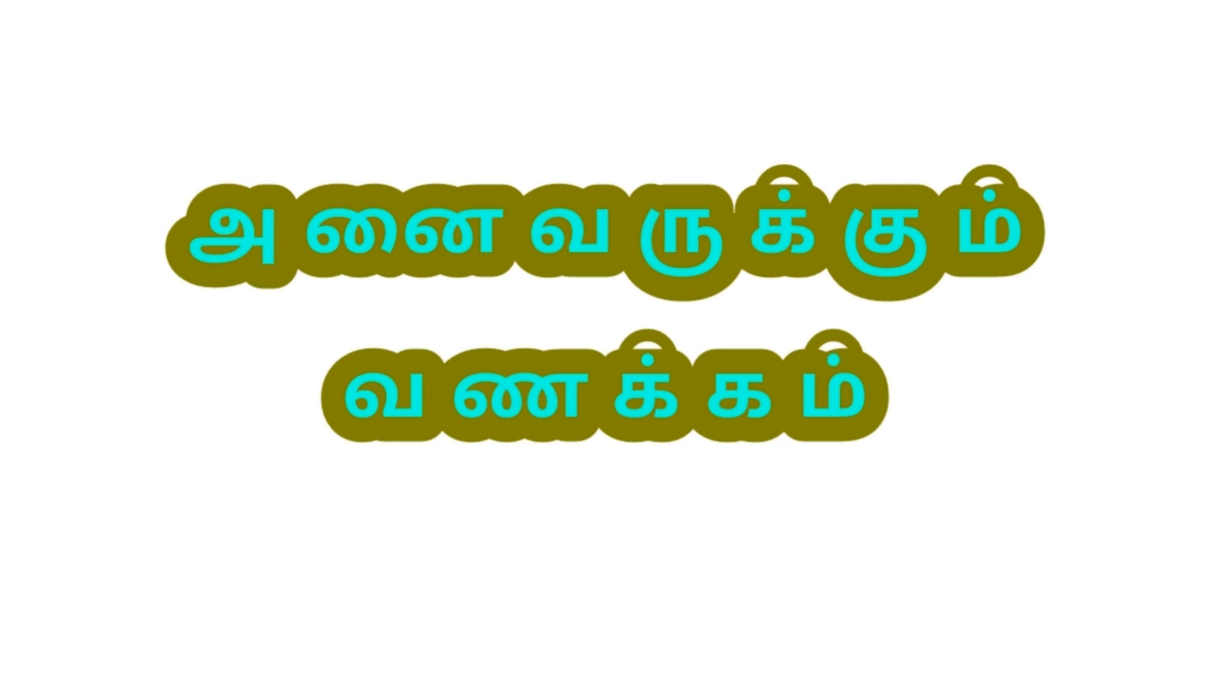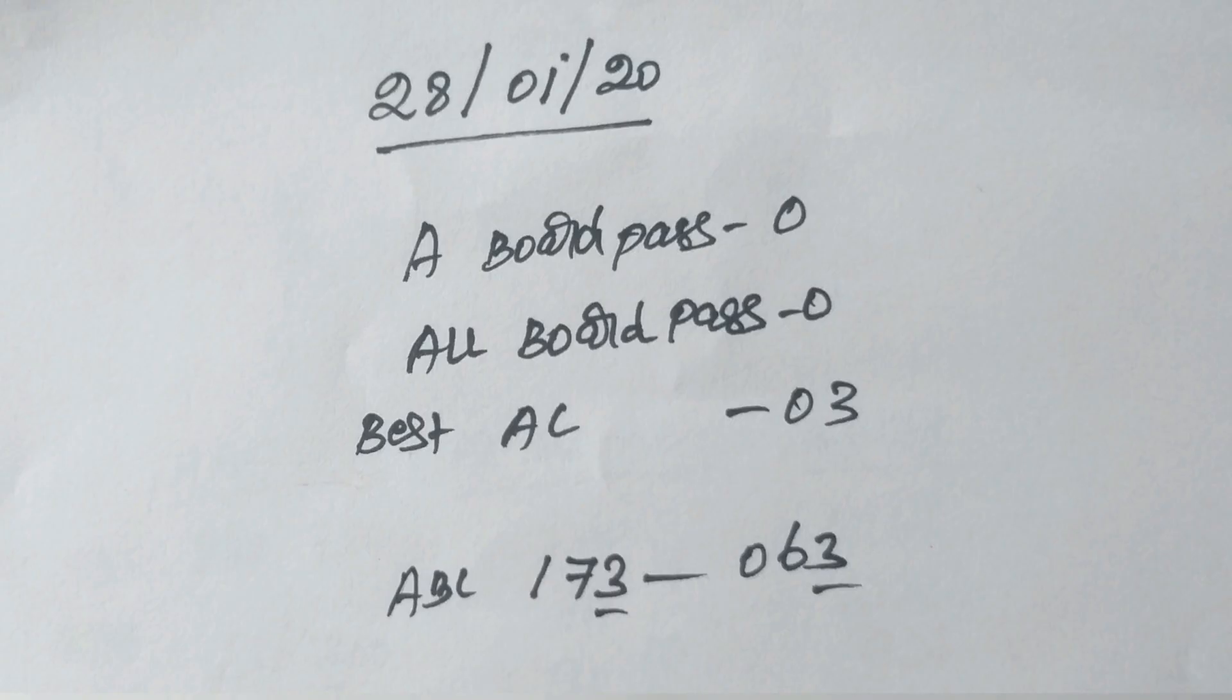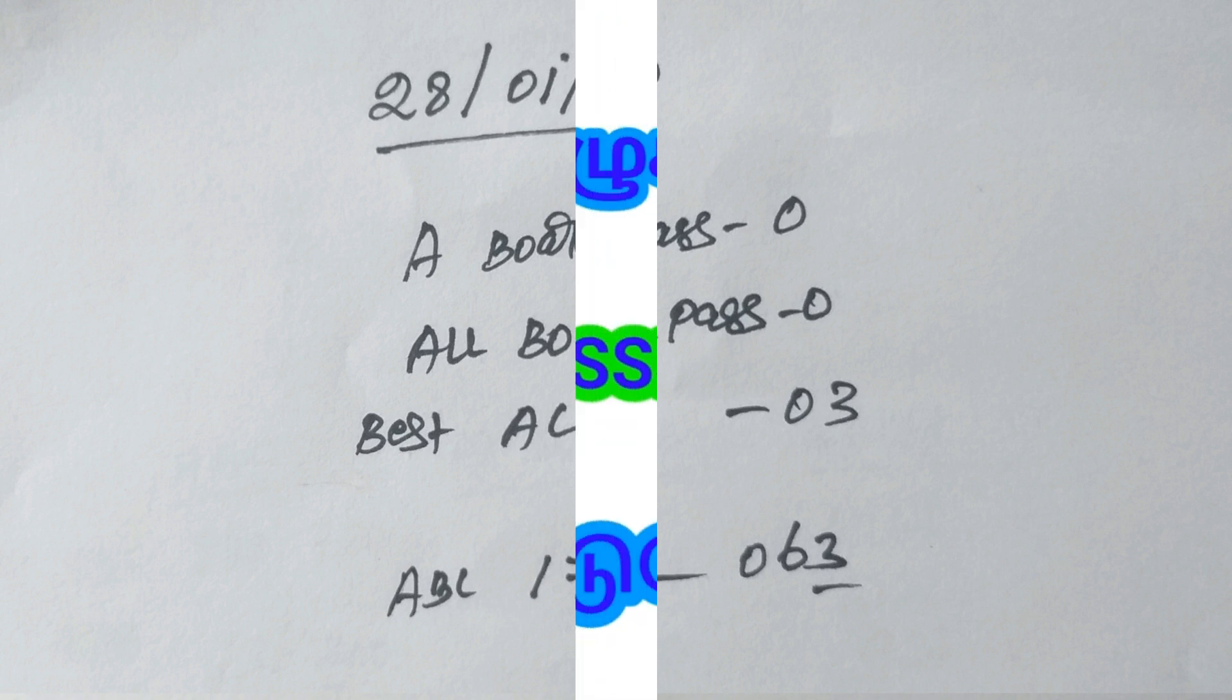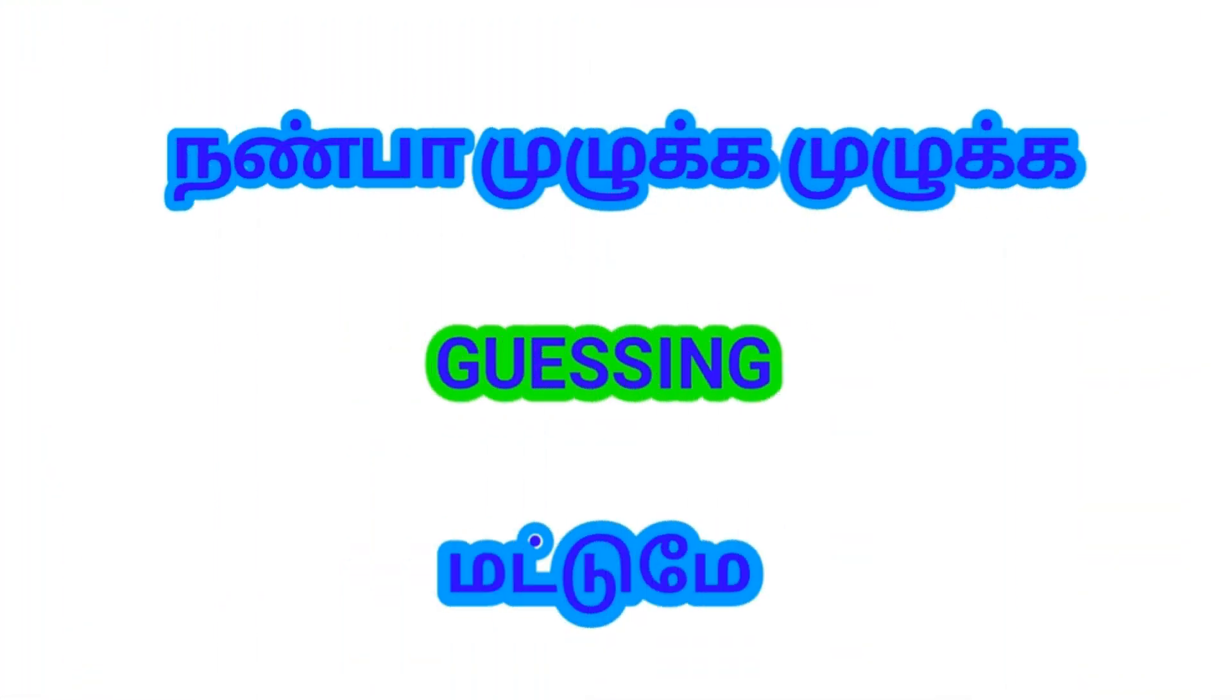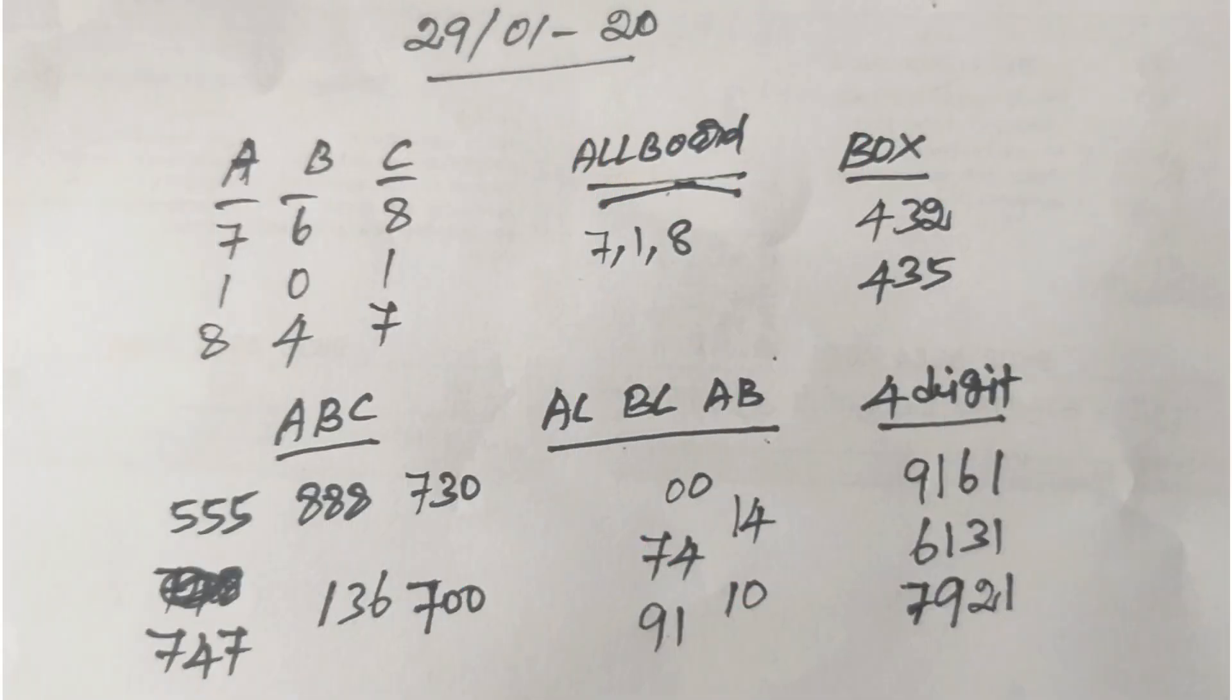We have two boards in A, A and A. We have one in A, B, C. We have two boards in A, B, C and two boards in A, B, C. These are per all.